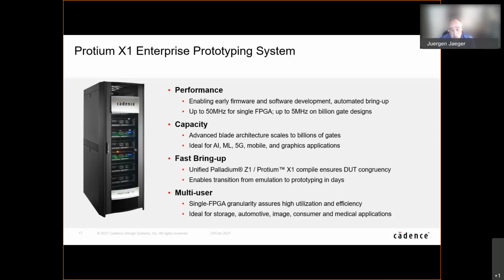With Protium X1, we are addressing the 4 major user requirements and challenges: high performance, scalable capacity, very fast bring-up time, and a lot of debug capabilities and therefore debug efficiency.